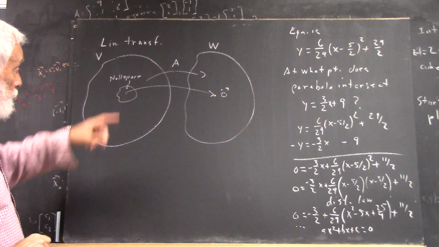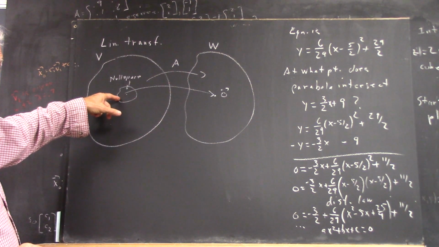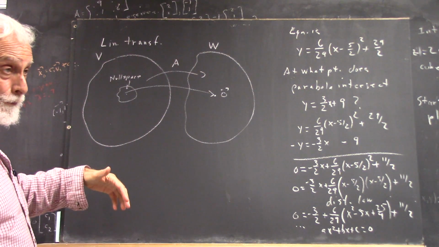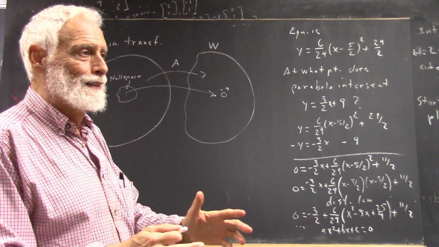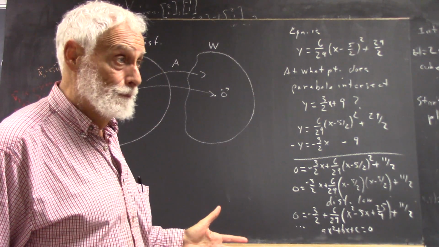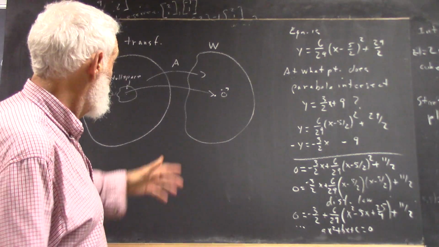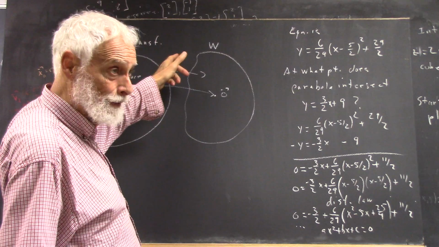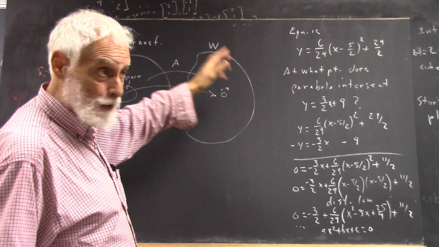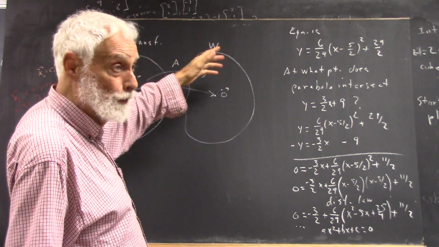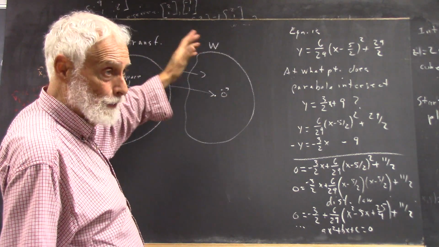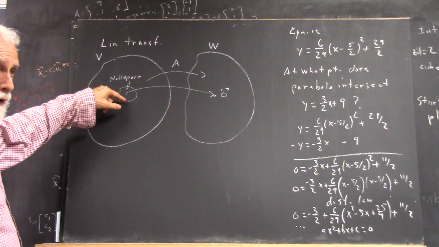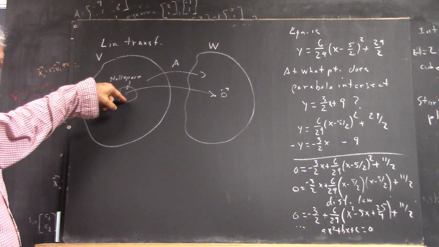Okay? And this is a subspace. Because if one vector maps to zero and another vector maps to zero, then when you add those vectors, it's still going to map to zero. And that's simply because A times (V1 plus V2) equals A times V1 plus A times V2. And if A times V1 is 0 and A times V2 is 0, then A times (V1 plus V2) is going to be 0. And similarly, scalar multiples. So it's easy to show that this thing called the null space is a subspace.